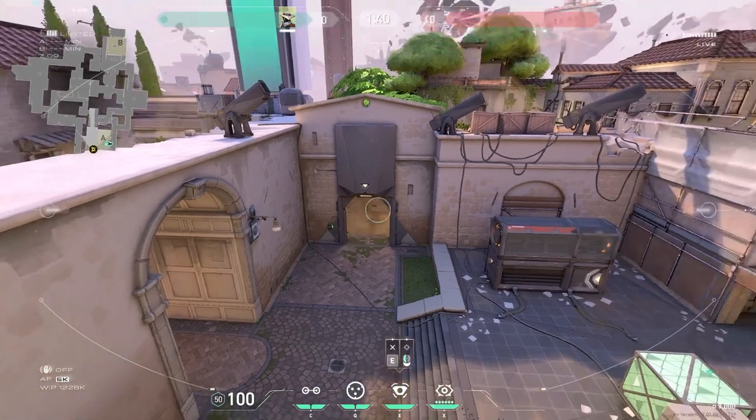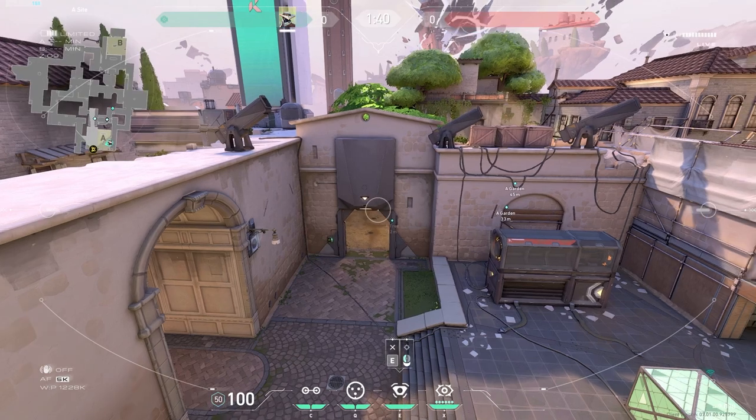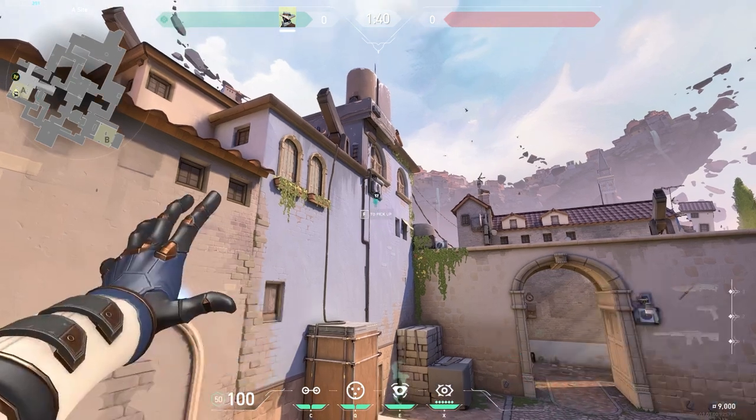The only downside is you can't really see that far into trees. So if somebody wants to push trees and then wants to start going up garden and towards window, you're not really going to see that. So that's why I like having a lower cam, but both cams are good and you can vary them.